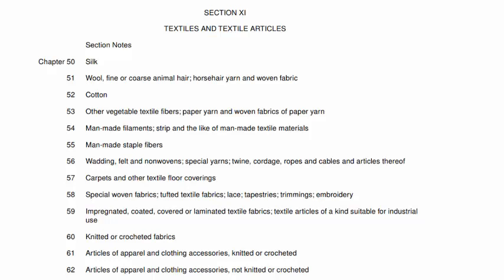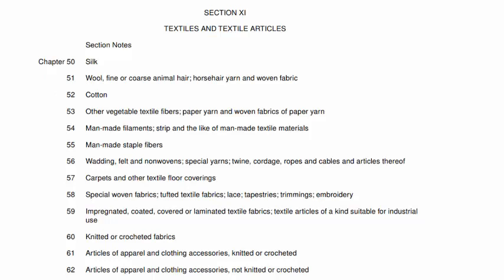As far as this slide goes, if indeed we're going to classify jeans or a blouse, a skirt, what have you, Section 11, as the title shows, deals with textiles and textile articles. Moving down, we see the chapters that are included in Section 11 as part of this excerpt. We're going to import an article. We know it's made out of silk. Chapter 50 would be a good place. Wool, fine or coarse animal hair, 51. 52, cotton. Pretty general stuff there.